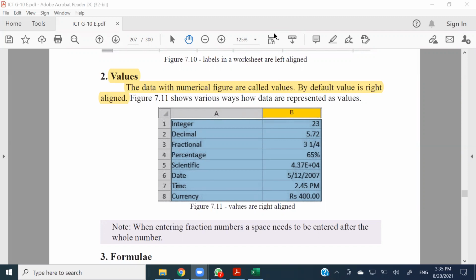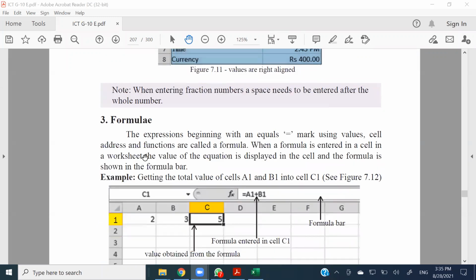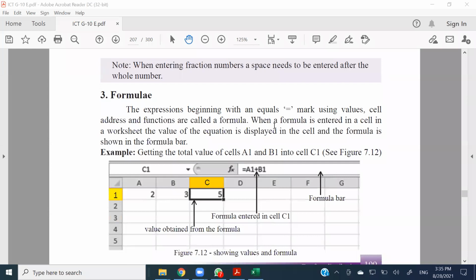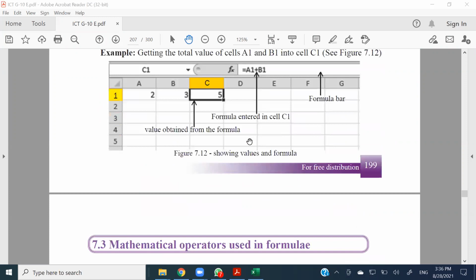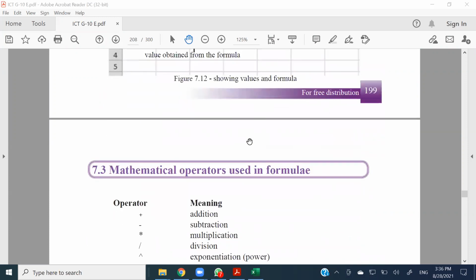Okay, so moving forward. Then about the formulas. Hold on, hold on.